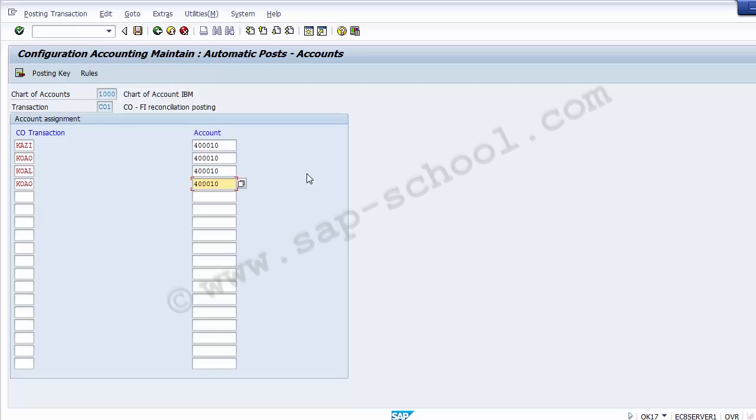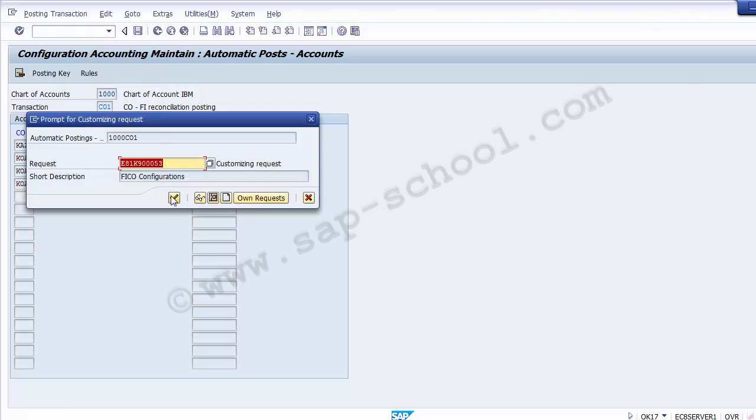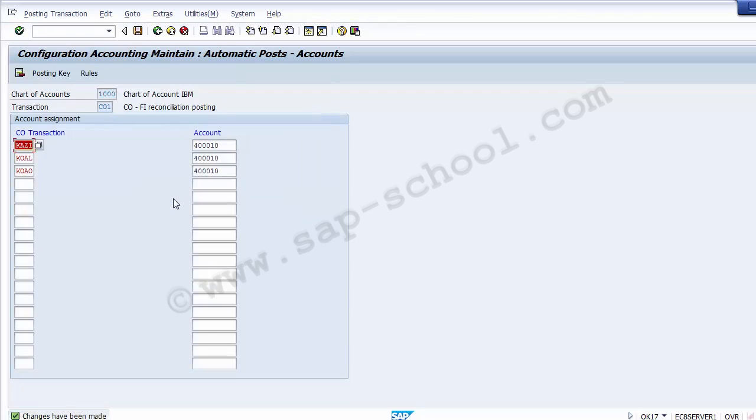So you will lose all the options of changing the customizations once any activities or transactions take place in any of these different transactions or the GL account. So now we can move on and save this screen. Okay, so these changes have been done. Now we can move back.